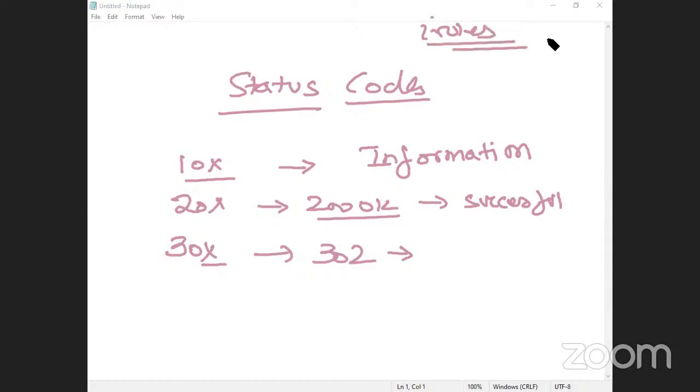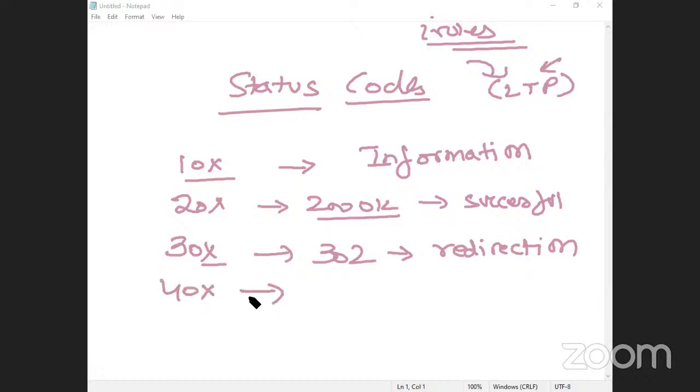In the same way we can use LTP. I will show you LTP in today's practical also, not in full detail, but I will show you what it is. Do remind me about this, please. So 30x is related to redirection.